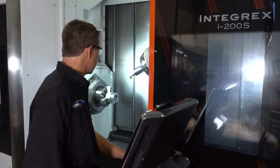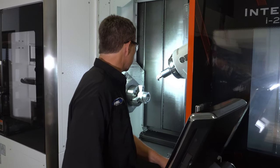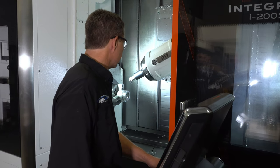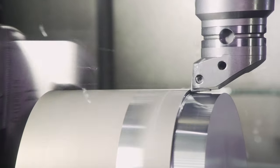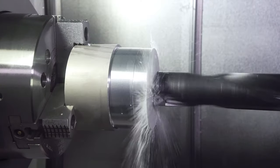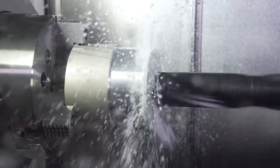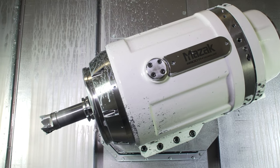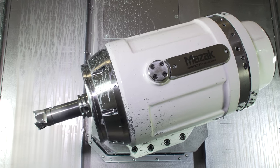In the past when we had to farm parts out, it could be 60 to 90 days sometimes before we'd get some of the parts. Now with the Mazak, total machine time for a completed hub assembly and all the internal parts could be as little as eight hours for all the parts. If we need a part, we just load the material, select a program, hit cycle start, and in a matter of one or two minutes or just a couple of hours we'll have a part.